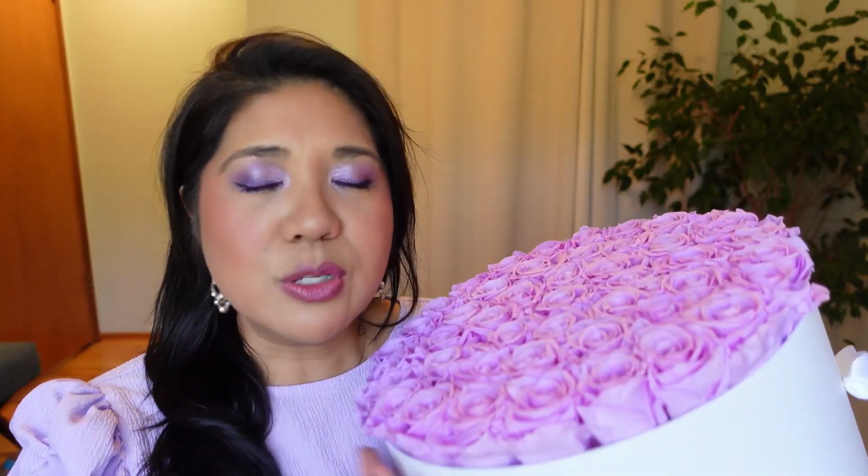They actually have another color called Dusty Lavender, which is like a more muted color, and I'm going to guess it might be kind of like this color, but I wanted like a lilac-y pink. So I love it. I love it. I love it. It smells so beautiful. And it really does smell like roses.